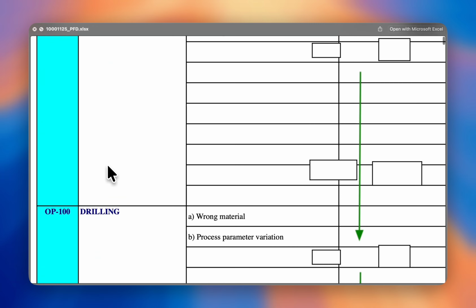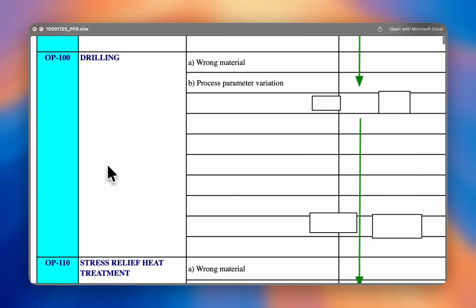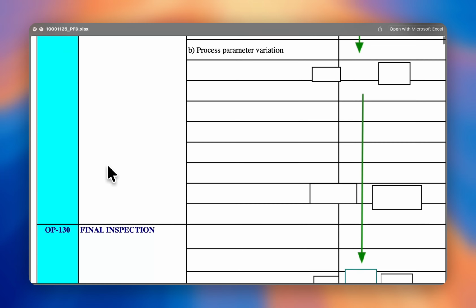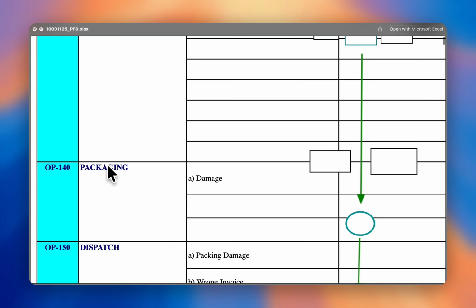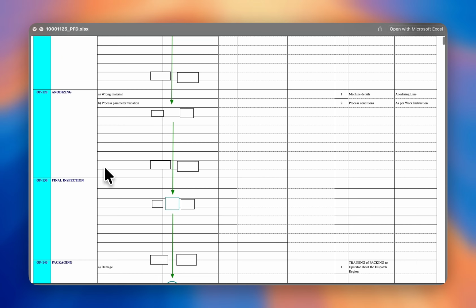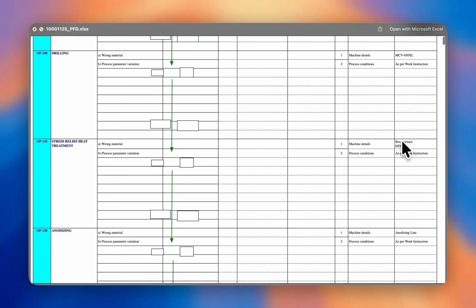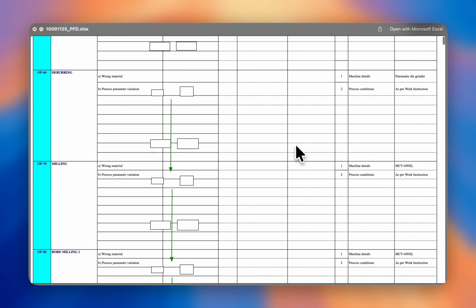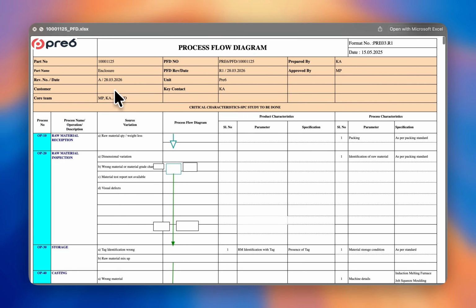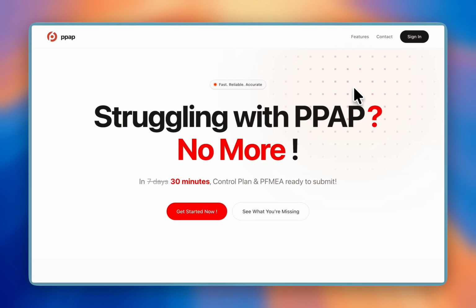Right from the start of raw material being received till the dispatch, it has a lot of information, sometimes around the machine details, which part is being discussed, what the revision name is, and everything. Using Pre6 PPAP, we can develop the PFMEA and control plan for this in less than 10 minutes.